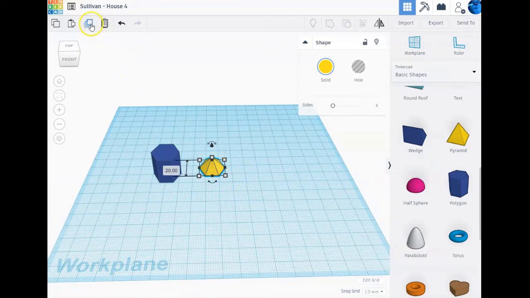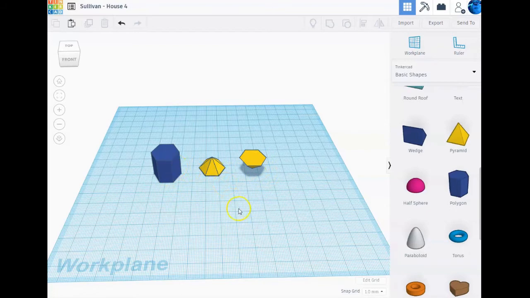Then you go and you duplicate it. Slide that over. This is where we're going to use a new tool. We're going to go up here and use the mirror tool. Click on that and see how it gives you these arrows. This is so you can flip it along the x-axis, y-axis, or z-axis. We're going to flip it on the z-axis because that is now going to become the bottom of the body of the window.